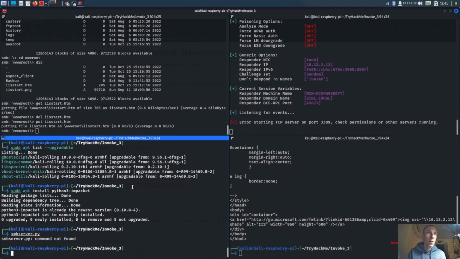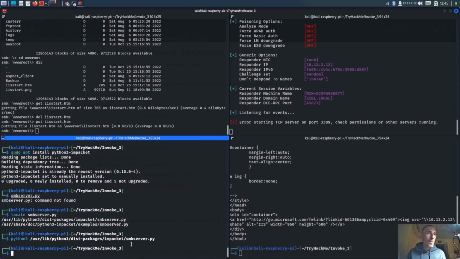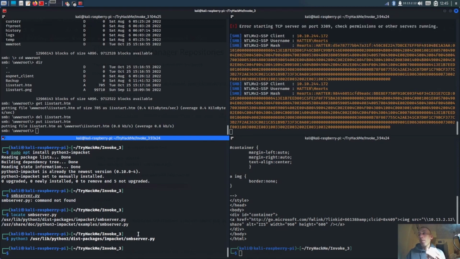Really? Do I have to do the locate Impacket or like smbserver.py? I do probably, huh? And I'm going to have to put in this whole thing, aren't I? Probably have to do like a Python 3, that whole damn thing. Yep, I do. All right.